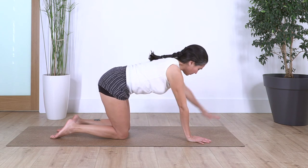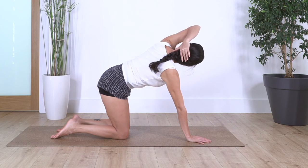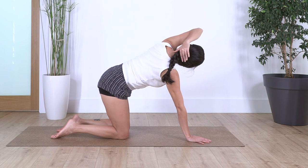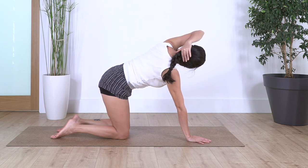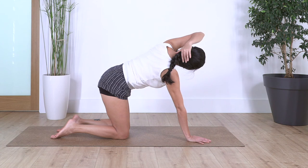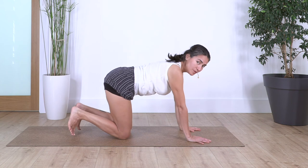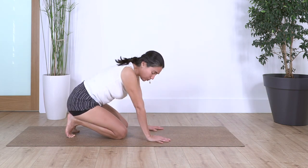Now from here, bring your left hand behind, twist toes to the left as far as we can go, and we hold for 4. And exhale. Let's go for 3. And 2. And just one more. And we release.